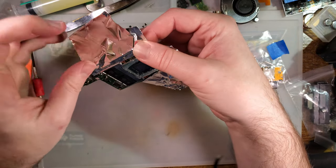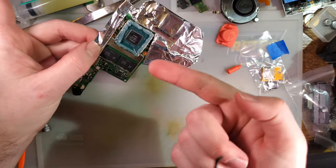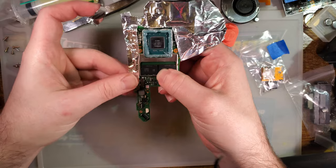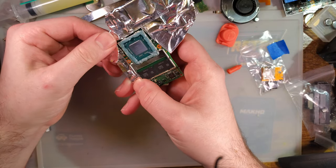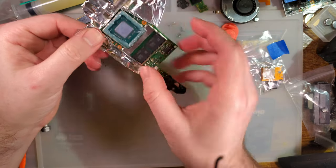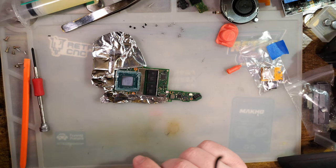Now, normally for BGA stuff like this, the manufacturer will put a little bit of underfill beneath the chip to kind of lock it in place. I don't believe Nintendo has done that for the Switch. And if they have, well, that's my bad. But I really don't think they have. Because when I hit this thing with hot air, I was able to move that chip around a little bit. And if there was underfill, I wouldn't have been able to do that.